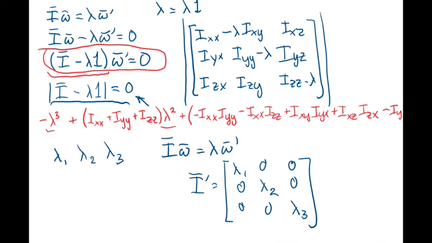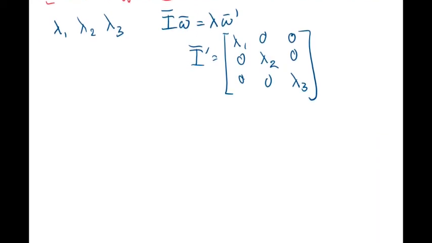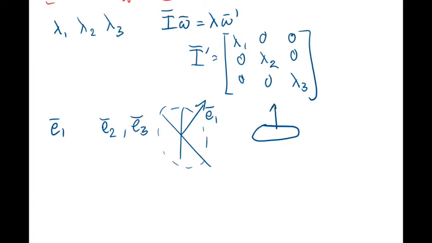What if two of the eigenvalues are the same? Then we'll have one uniquely defined principal axis, let's call it e1, and the requirement will just be that e2 and e3 can be any pair of axes in the plane orthogonal to e1. This might happen in the case of an object that is axially symmetrical. It doesn't matter which pair of axes we choose in this direction, the situation will still be the same.